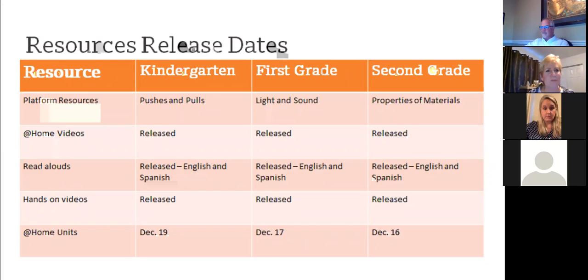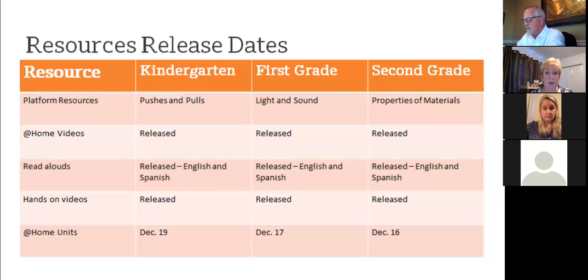Okay, so first of all, let's just take a look at the remote resources and the resources that you have available to you on the platform and look at what has been released and what's not quite ready. First of all, of course, you've got the platform resources that have both PowerPoint slides and Google slides that are editable, and we'll look at those a little bit more.